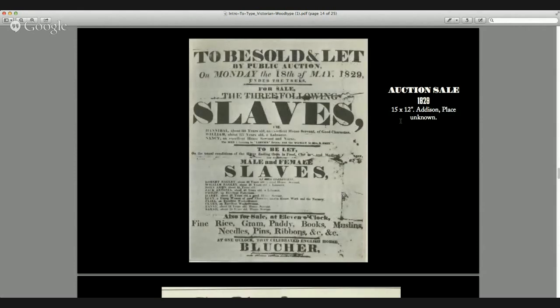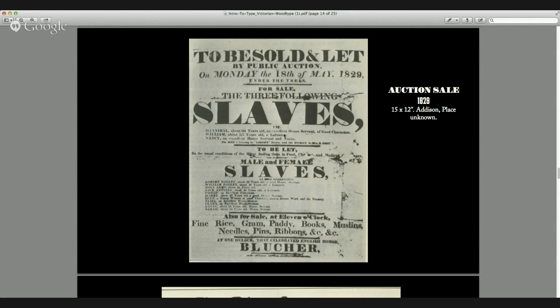So here's another one, 15 by 12. So again, 2 to 3 times bigger than the things that we've been seeing. These giant letters now. Not giant by our standards, but giant by the standards of the stuff that we've been looking at. If this thing is 15 inches tall, this right here is potentially 2 inches tall. And now we start to have lots of these fun, thick typefaces. This is also probably the grimmest thing I've ever scanned.